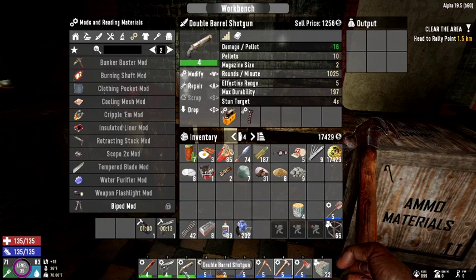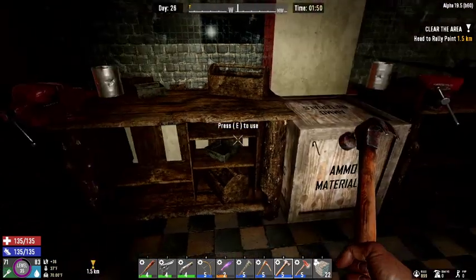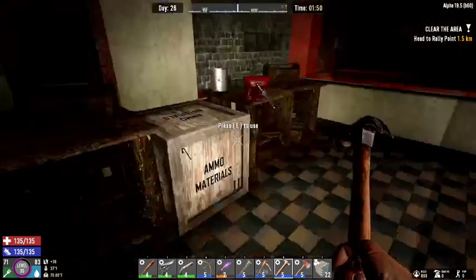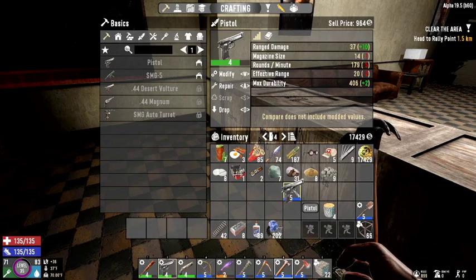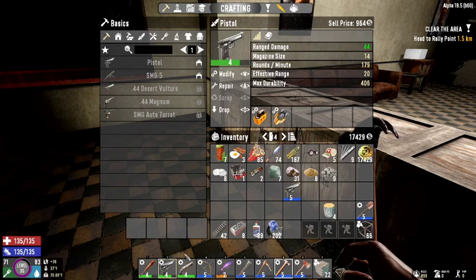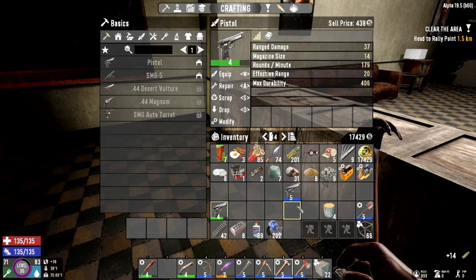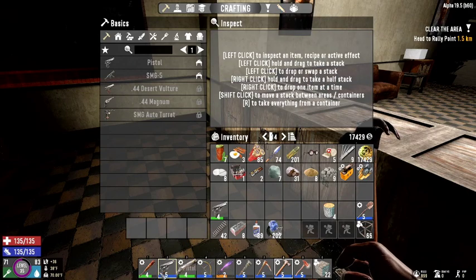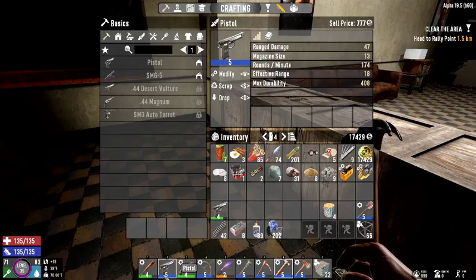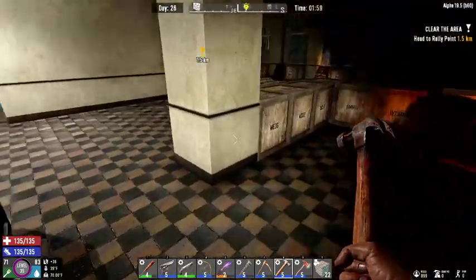Is there a crippler on one of these? Yes, there is. I'm going to be so pissed if you're not as good as you. Because you do 44. You do 47. Let's mod you. You do 37. And you do 47. That's 10 more. Oh, baby. We need the bigger slot.